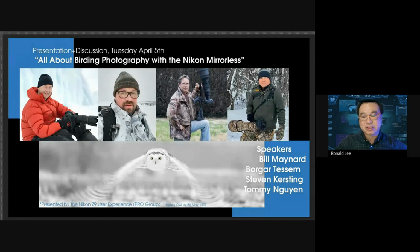And we have 5 topics that we've previously met and talked about for what would be relevant for today's talk. Starting with the field craft, basically what best practices are. We'll be talking about how the Z9 has some special abilities with the frame rates to get the shots you want. We'll be talking about autofocus. We'll be talking about shutter speeds. And one of, it seems, everyone's favorite topics, custom function buttons, because our camera has shortcuts for us to get the shot we want, depending how you set up the camera. So without further ado, why don't we do some introductions?